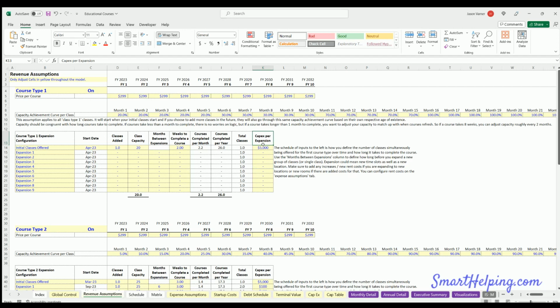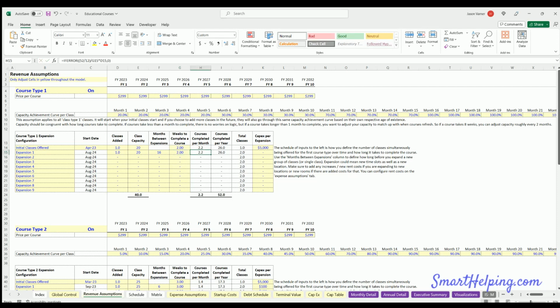I did also add a CapEx. So I did 10 potential expansions or slots to configure when you're opening these classes. The reason why they have to be configured separately is because this utilization or capacity curve has to apply dynamically. So let's say if we start classes, this class here, then let's say I get to around 100% capacity at month 16. So maybe at month 16, I want to start a second class for 20 people. Same course, so it takes 2 weeks to complete.